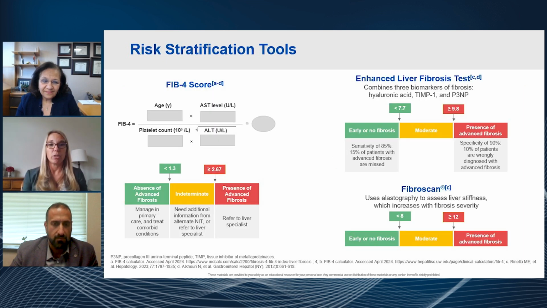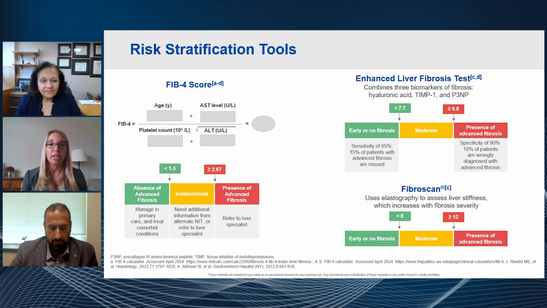So this slide is looking at the different ways of risk stratification, assessing fibrosis in our patient population. And there's three different types of non-invasive tests, or what we know as NITs, showcased on this slide. But we know there are many others around this. But initially, that FIB-4 score we saw on the slide before of 1.96. So the FIB-4 score is an easy calculation. You can plug this into the computer. You can plug it into your phone.